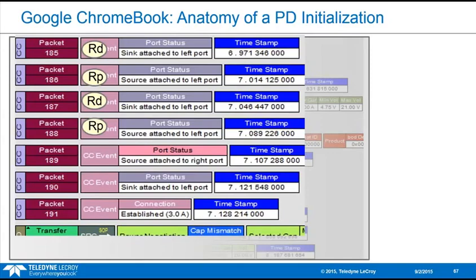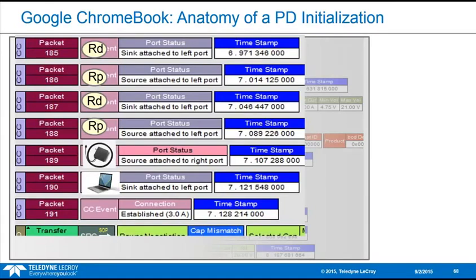That's the behavior we expect with a DRP. And virtually all laptops will be DRPs because they need to source current for charging and also supply Vbus for bus powered devices. So they will almost exclusively come configured as DRPs.